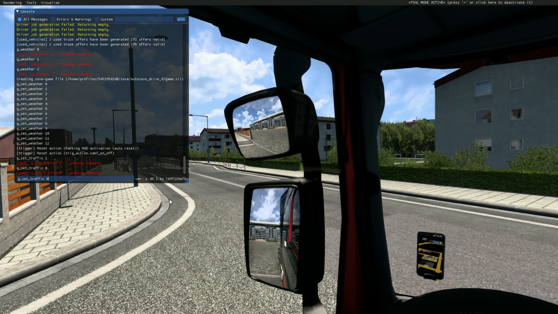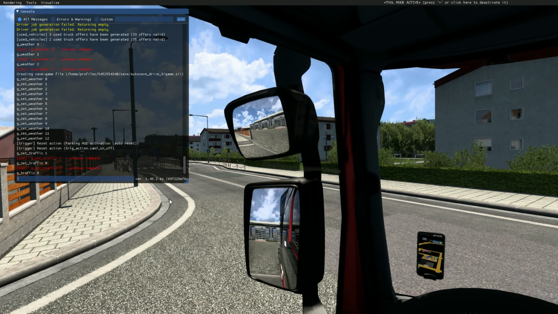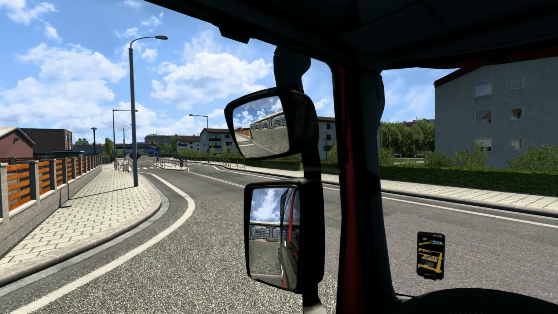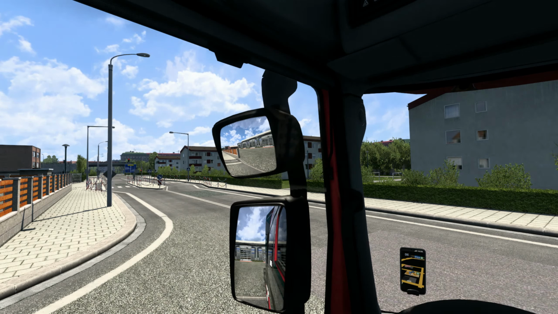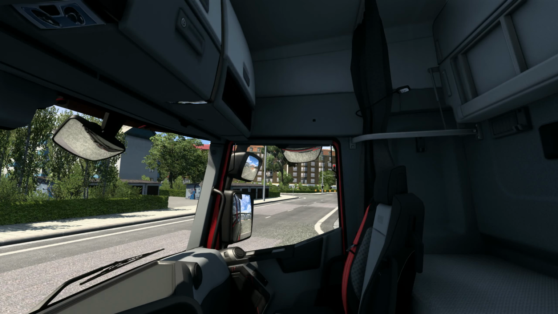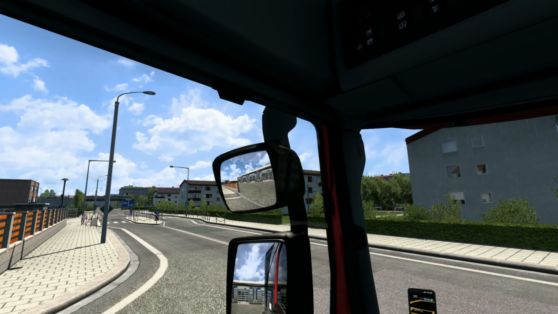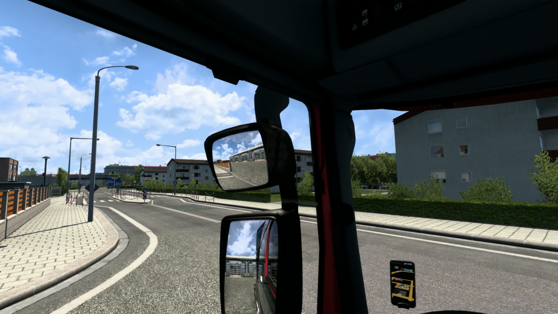You can change the traffic density by typing g_traffic, then a space, and then typing a value between 0 and 10, where 0 is no traffic and 10 is 10 times traffic all around you. The default is 1, and you can check which kind of traffic density suits your driving ability. This lets you to drive through realistic traffic without using any mods. In my game, I use number 2, and I find that quite realistic density to the world and more fun to drive. You can choose whichever suits you.